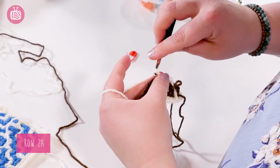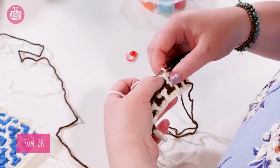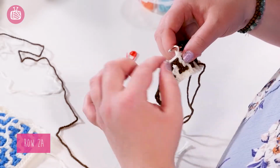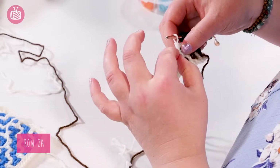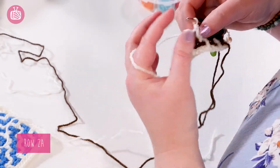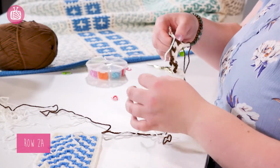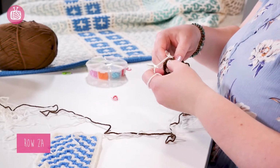So it's really important that you complete each stitch on the correct side, because if you leave it on the other side when you pull up a loop, it will catch the brown mesh inside this stitch, and at no point do we want the meshes to be caught up together. They are simply carefully interwoven around for this interlocking technique.